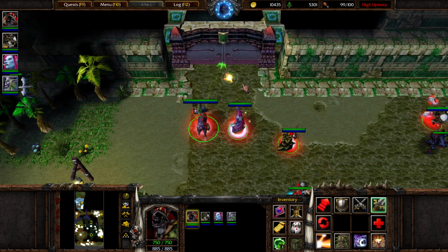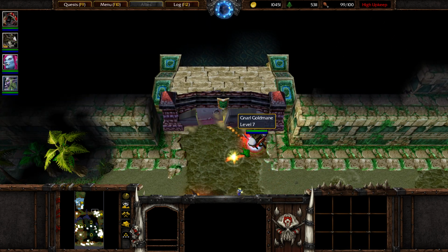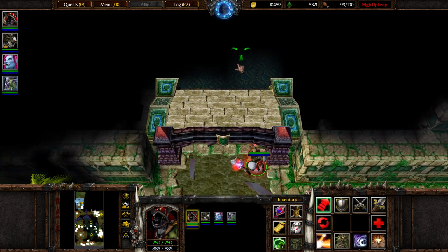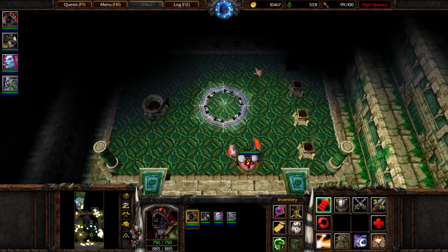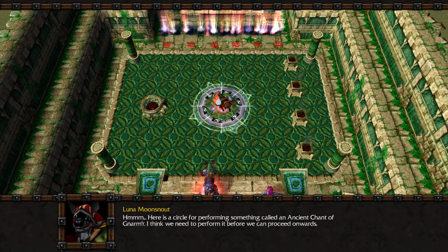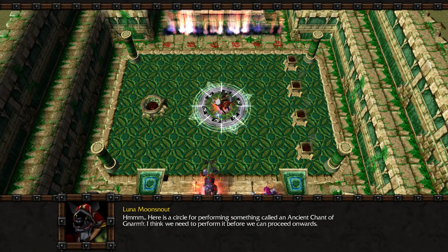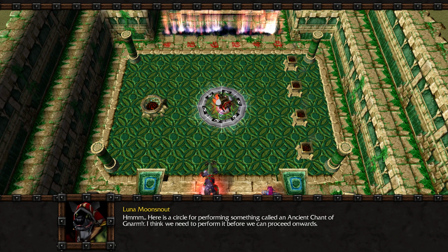Let's just send our heroes. We have all the mantras. Let's break down this gate. It's like an iron gate. Okay, let's head inside and see what we're dealing with here. Alright, there's a circle. Some more braziers. Here's a circle for performing something called an ancient chant in Namar. I think we need to perform it before we can proceed onwards.